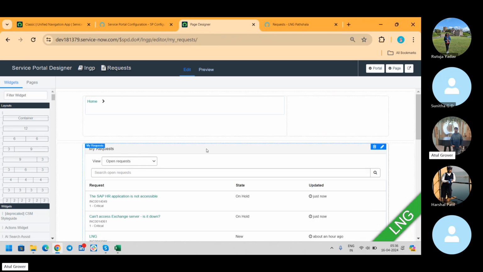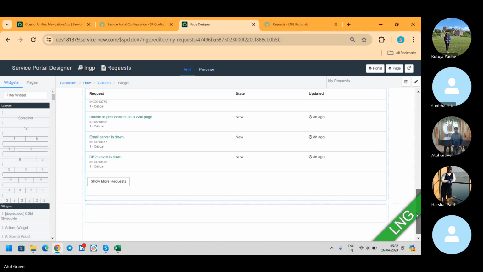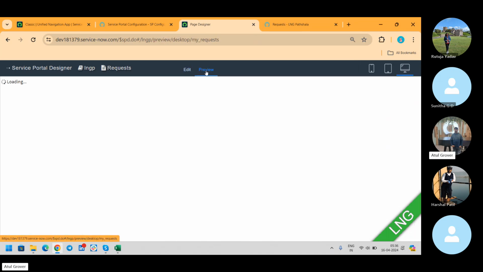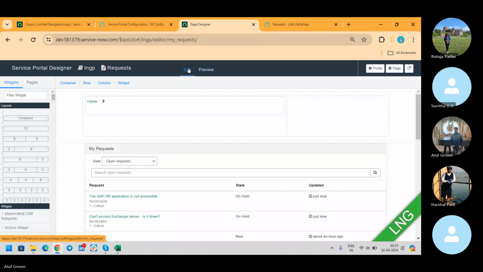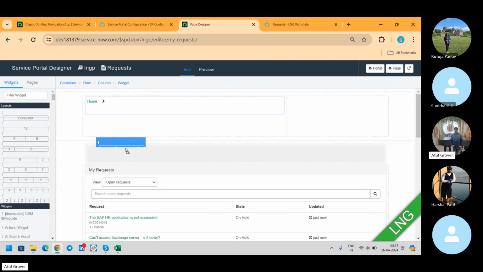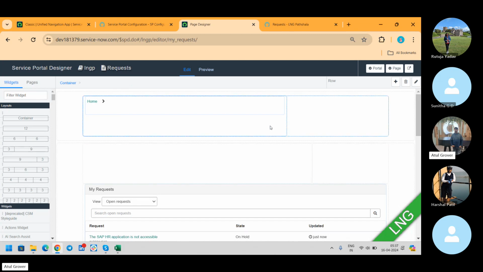Here there is one container, then we have one more container like this, and under that we have these containers in between, like this, 1, 2, 3, 1, 2, 3. If you want to see the preview, you can click on the preview, which we already have here, but if you want to edit it, you can edit as well. Let's say I want to add one more container, 9x3. That is the size. Okay, this is a 9x3 size, maybe the other is 6x6 or it could be different.